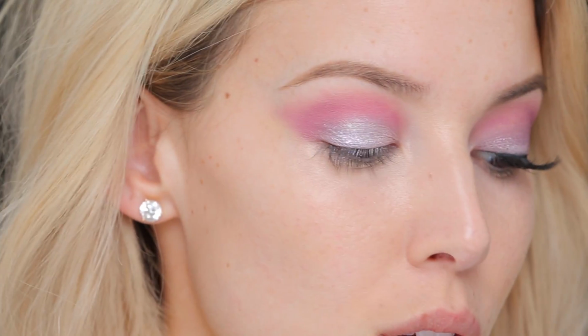The last time I used one of the sparklers, I applied the Urban Decay Heavy Metal liner first, the Midnight Cowboy one, and I thought it looked really cool because it had the mixture of the chunky glitter from the Urban Decay product and also the sparkler glitter. I thought that was a really cool concoction of glitters of all different sizes. But this one I'm just doing by itself so you can see what it looks like.